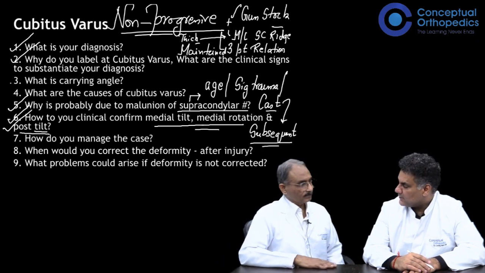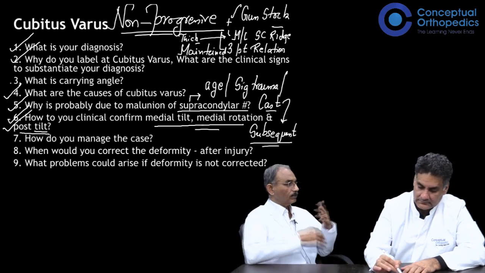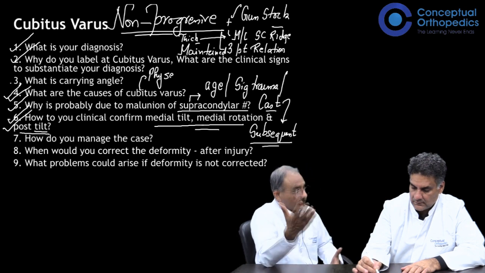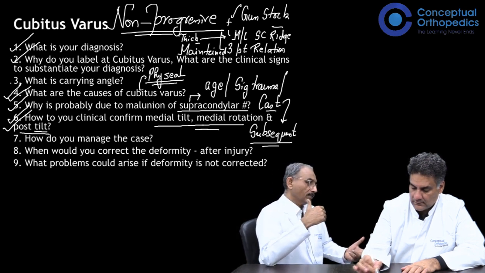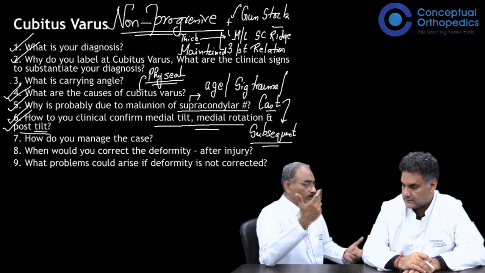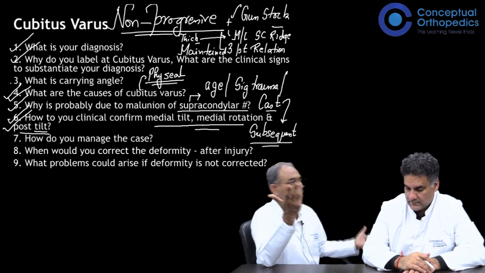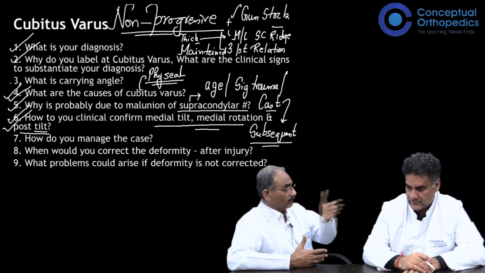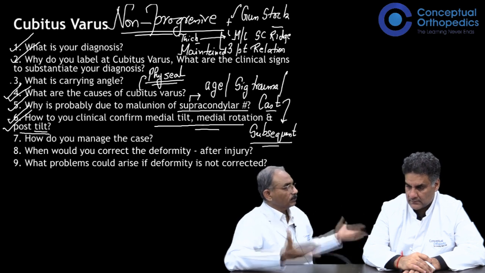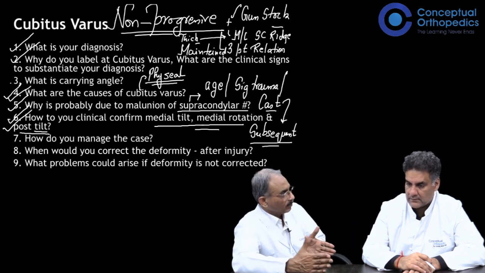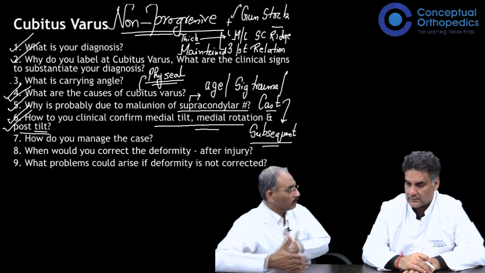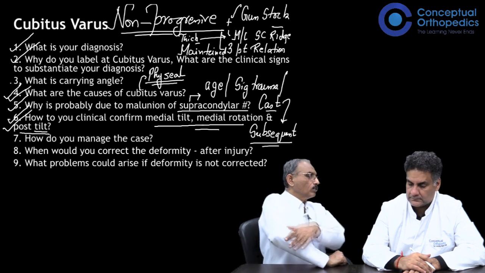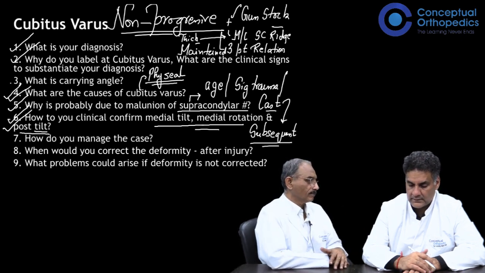What are the other causes of cubitus varus? Cubitus varus can be because of a physeal growth arrest, and the physeal growth arrest may be post-infective, it can be post-traumatic. Okay, so that's a possibility. It can be because of a surgical intervention that you've done. A surgery to the elbow for something, you put in wires or screws and you've contributed to a growth arrest. So growth arrest from any cause, whether infective, traumatic, or whatever, can lead to a cubitus varus deformity where the outer growth is more, inner growth is less.